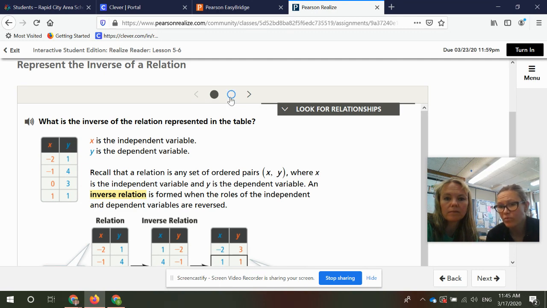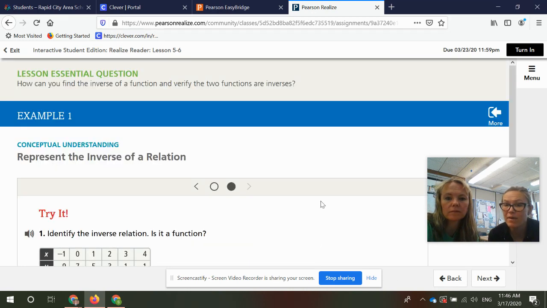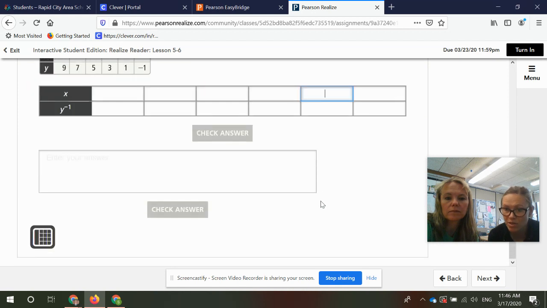For now, we're trying to support as best we can, but it's going to be a little bit of a learning curve. So after the example, you'll always see the try it, and there is a space for this to be filled in your workbook. And this is where that answer is super handy. If you can get feedback and know if what you were thinking was correct or not, definitely check your answers.